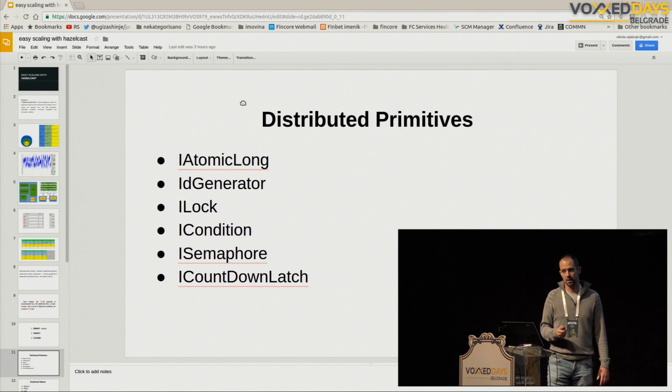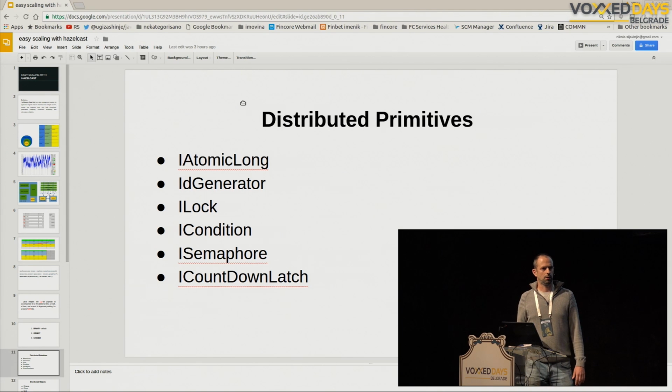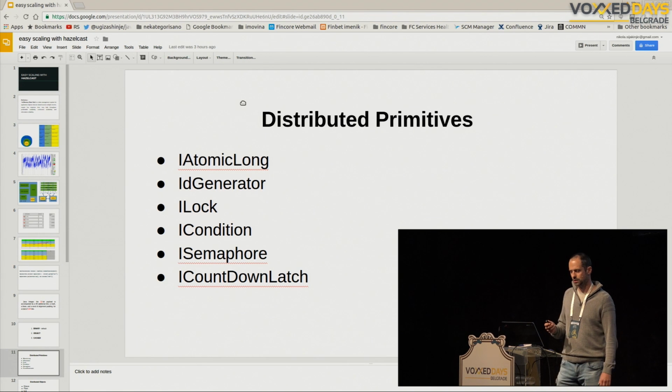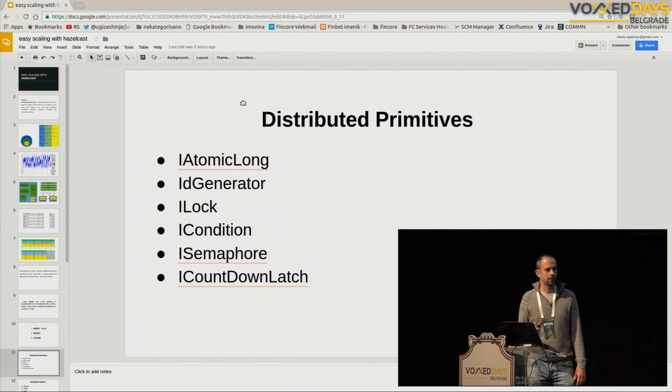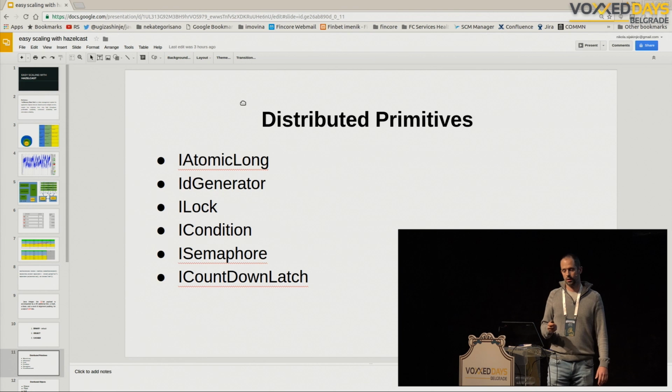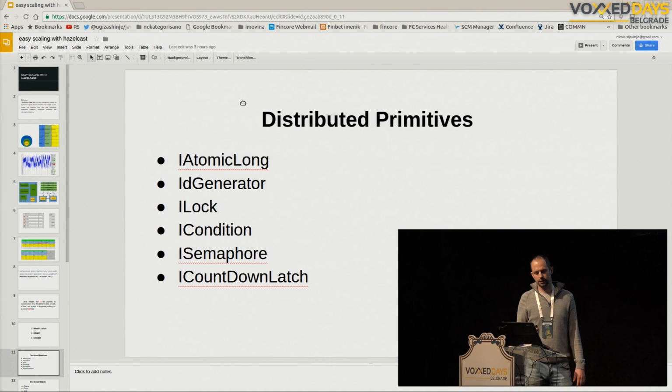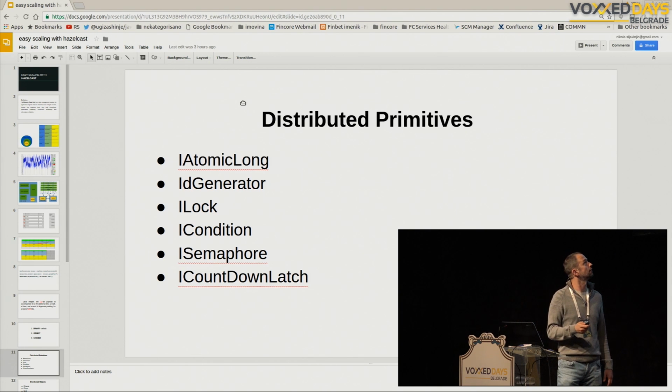I think it's 2 times faster than Hazelcast, but it depends much on the way you use it and how many writes you do. That's quite a trivial thing to say, that Redis is twice as fast.